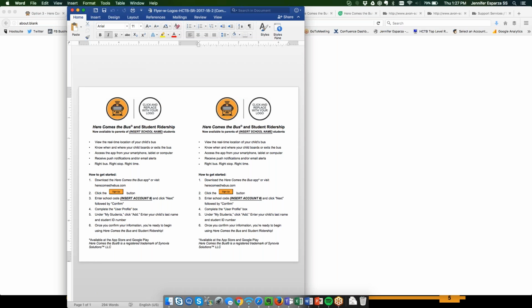But like Nicole was saying, if you can customize the message, it can say literally whatever you type out to the parent. So if you specify that the message is targeted only towards children that are riding the bus that attend a certain school, that could clarify any confusion that they might have.